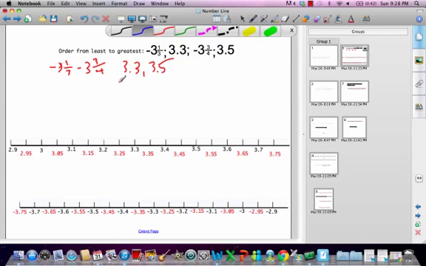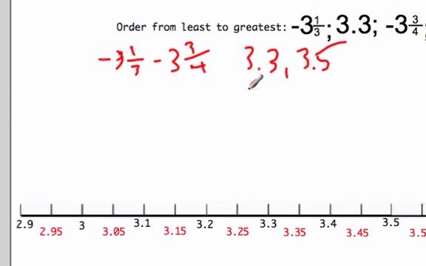Now I'll start by looking at the two positive numbers to see which one's lower or greater. I think we're more familiar with positive numbers. And as you can tell here, the further the number is to the right on the number line, the greater it is. So 3.3 is located right here. And you can see I've separated them, if you want to relate this to money, every nickel, or every 5/100ths if you think about place values, or 0.05. 3.5 is way over here, and that's more to the right. So actually, the way it's written up here, it's already in order.